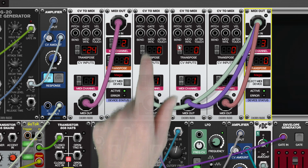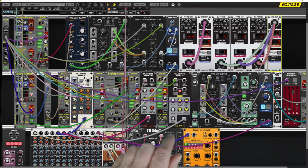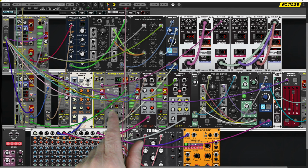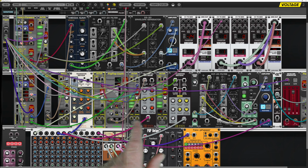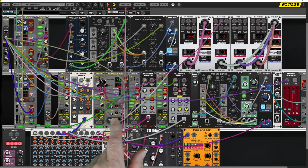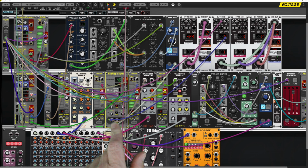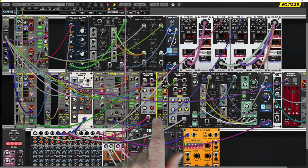I need some pitch data, so let's think about this in a second. So I'm going to have to take that out there to put into my gate. I'm going to have to, where's my snare? Here's my snare. Oh, actually, sorry, I just plugged it into the wrong one. That's my kick. This is my snare, so I'm going to take my snare out the bottom. So that would be my snare gate and hi-hat.